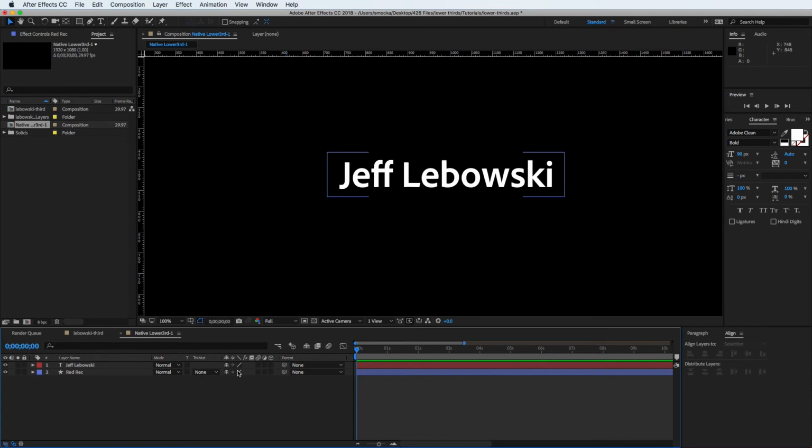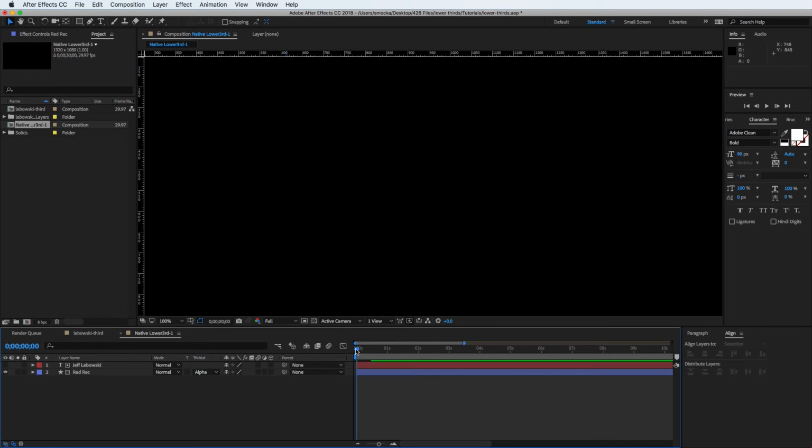In my Red Rec layer, I'm going to click the pull down and track matte and change it to alpha matte. Essentially what that does is it looks at that top layer, the layer right above our Red Rec, and it uses that as a matte, kind of like a matte in a photo frame, right? If you want the photo to show so people can see it, you put it where the hole is, inside that matte. That's essentially what we're doing here. We're using that Jeff Lebowski layer as a matte, and we're having what's in the Red Rec layer show through it. Now, when we rewind and hit play, it animates the text onto the screen using that mask we created.